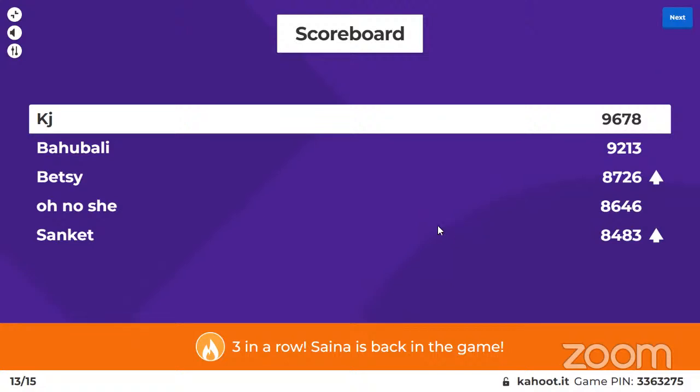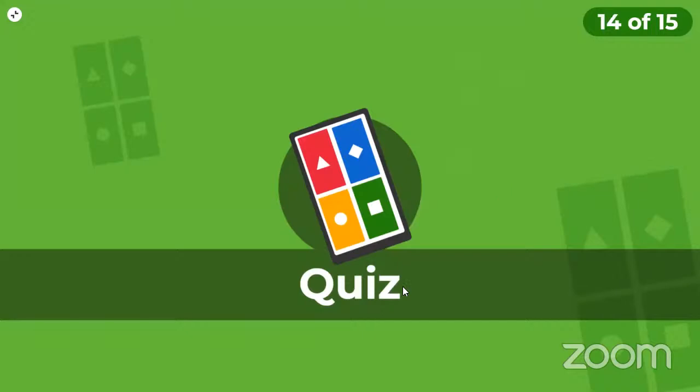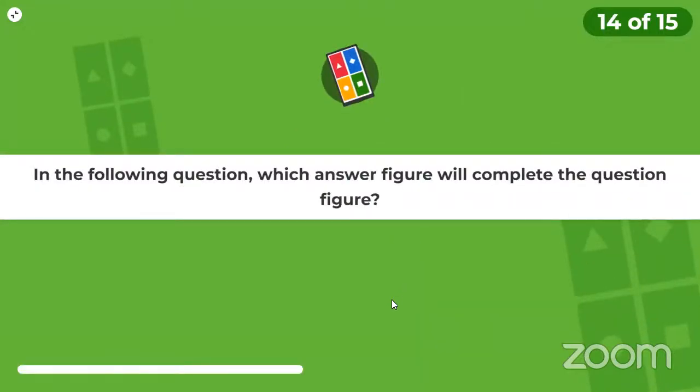So again guys, for the first three places there will be prize money. For the first place, 500 rupees will be awarded. For the second place, 300 rupees will be awarded, and for the third place it will be 200 rupees. Okay, so let's see the 14th, the second last question. I don't know whether that is a bonus question. I don't know whether the scoreboard may change. Here is the 14th question for you, the second last question.